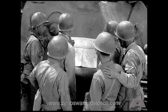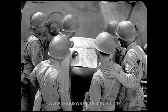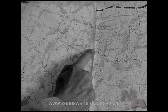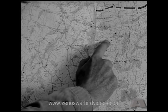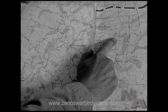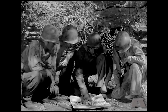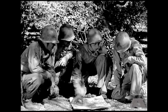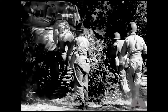Before moving out on a march, the platoon leader calls his tank commanders together to study a map of the terrain they will cross. They must know every point where an enemy air or ground force may attack, where the enemy may find natural cover, and they must know the route from start to finish so that if one tank falls behind, it will be able to rejoin the column. Since every man in a tank must know every other man's job, each tank commander shows his whole crew the route that the column will follow. That's advanced preparation.